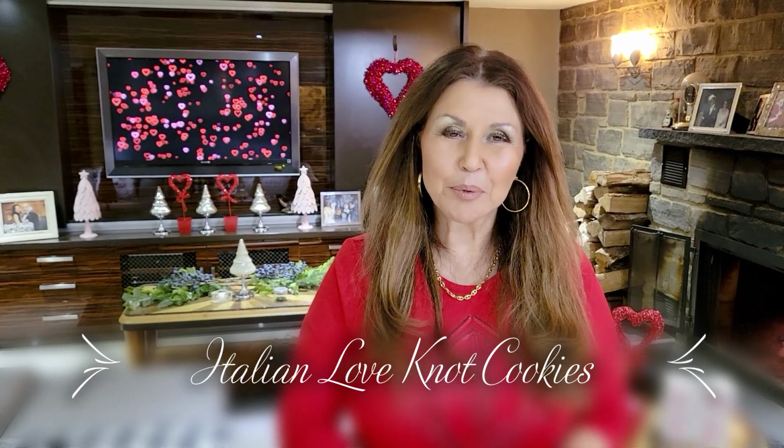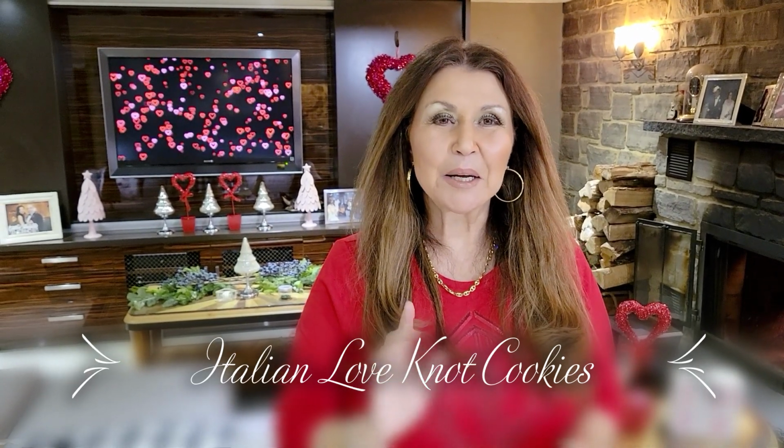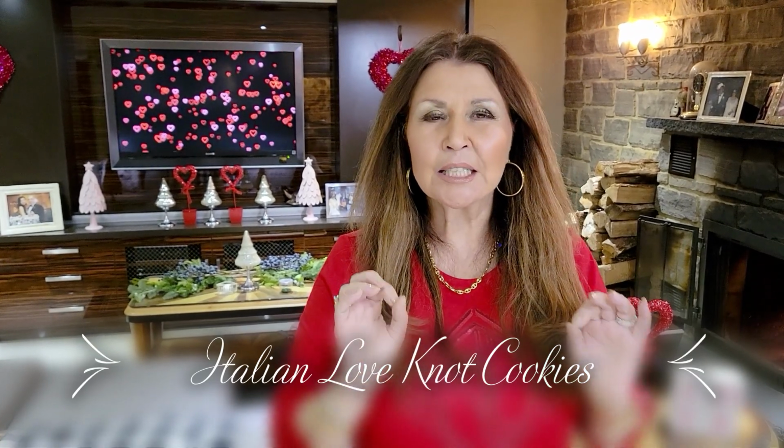Well, this weekend I'm hosting a Valentine's Day brunch, and one of the sweets that I will be preparing is the Italian love knot cookie. Delicious, simple to prepare. Now let's get started. Let's start with the wet ingredients now.